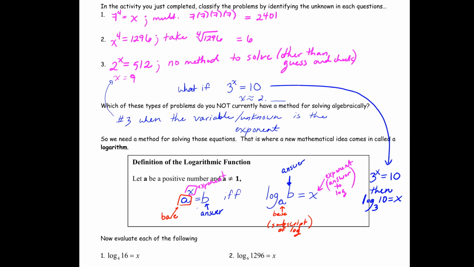Now here's how you can, I love checking my work in math. We can do 3 raised to that answer by pressing second negative. So if I press second and then negative, that brings back the answer from the previous line. What should be 3 raised to that answer equal to? 10. And so it just kind of checks my work for me.